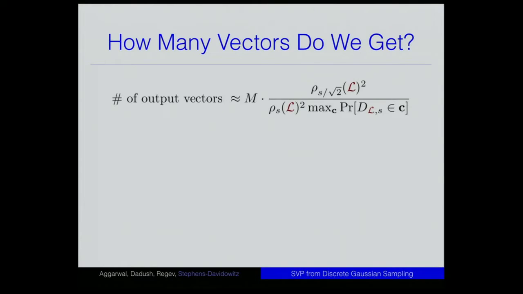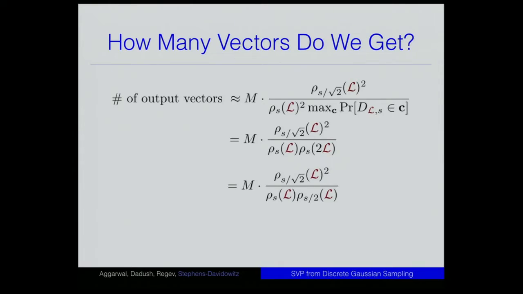So I've now simplified, well, arguably simplified, the numerator. The denominator, it turns out, I'm just going to tell you this. If you've seen discrete Gaussians on lattices at all, you know this, but if you haven't, just take my word for it. It turns out that the central coset has the maximal mass. So the central coset is 2L. So particularly, the probability of the central coset is the weight of 2L divided by the weight of the whole lattice. So the weight of the whole lattice cancels out, and this is the final expression that we get. Although, just to write it slightly differently, I want to take that 2 and put it in the parameter. So this is our loss factor.